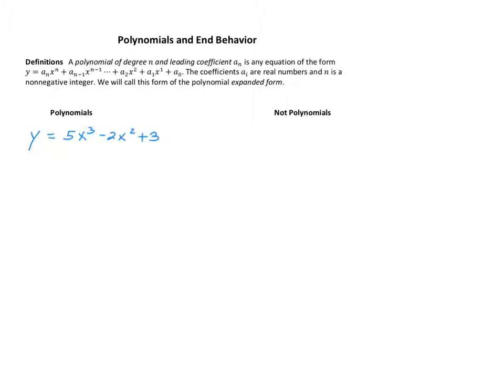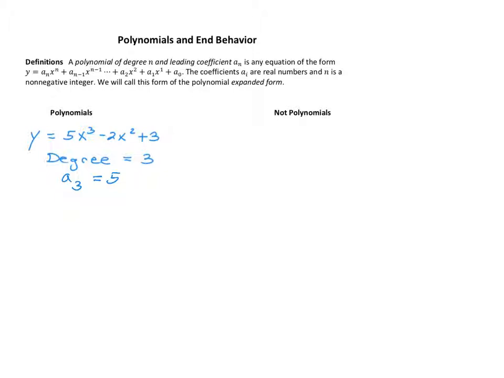Now, there's another term in here, which is the degree of this thing. Here I say the degree is n, which refers to this largest number that appears here. So the degree of this polynomial is equal to 3 because it's the largest exponent that appears within the equation. There's also this leading coefficient, which I'll write as a sub 3, and that's equal to 5.